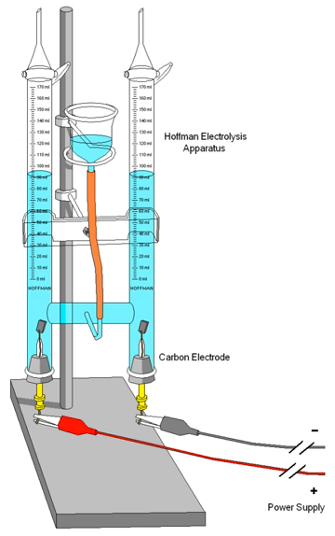Faraday discovered that when the same amount of current is passed through different electrolytes connected in series, the mass of substance liberated or deposited at the electrodes is directly proportional to their equivalent weight.